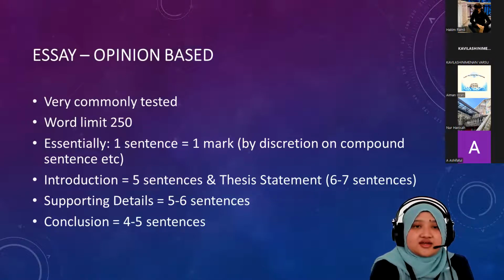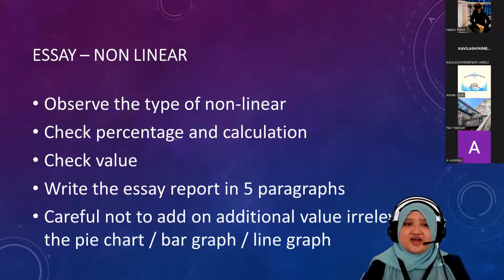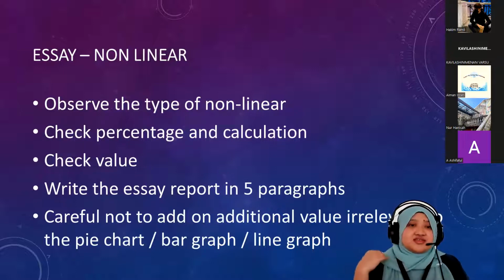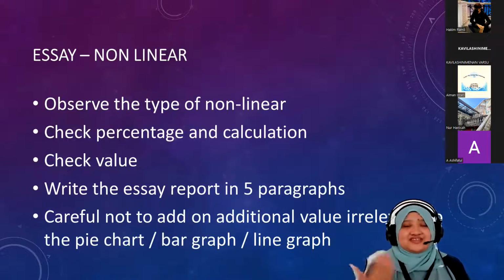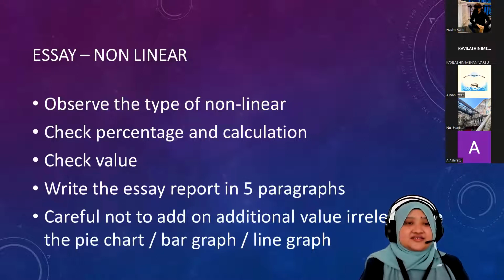Okay, following the first type of essay, there is also the non-linear based essay. We should be a pro at this by now because we have already completed the project. We are the ones where you send out questionnaire and then you get the non-linear text, the pie chart, the bar graph. So this is the time to shine. Okay, so basically you observe the type of nonlinear that is given. So you could probably get a table, a bar, a pie, or even a mind map. Okay, so whichever type of non-linear that is given.